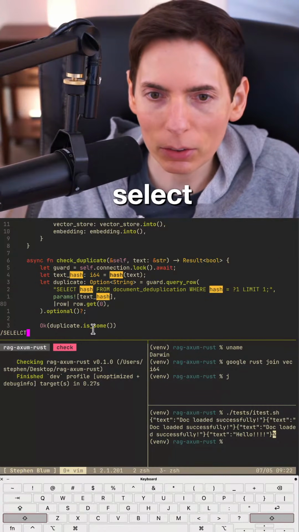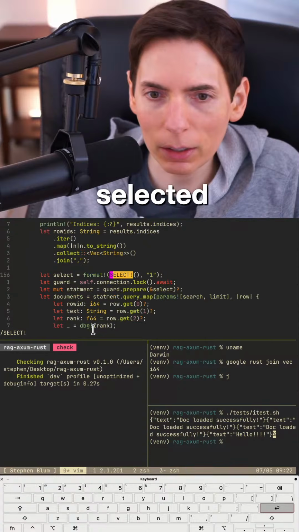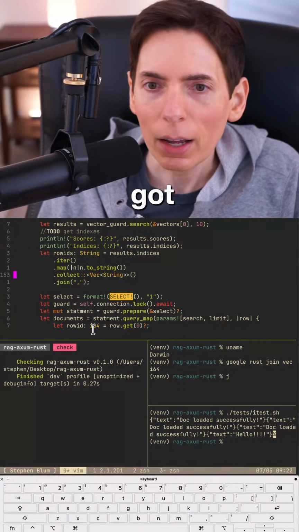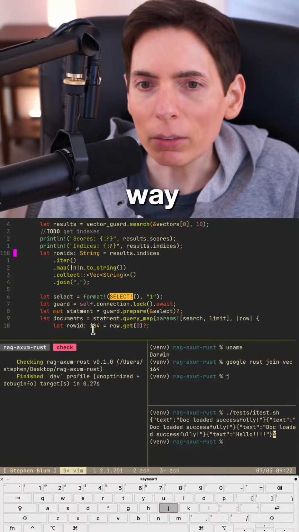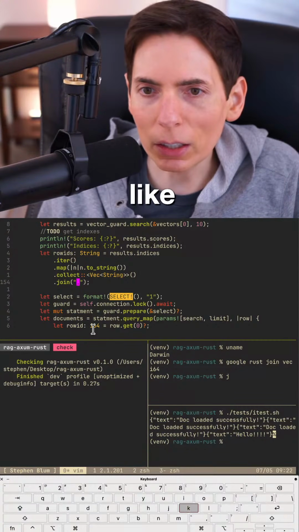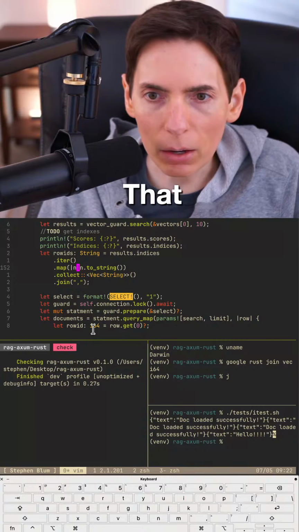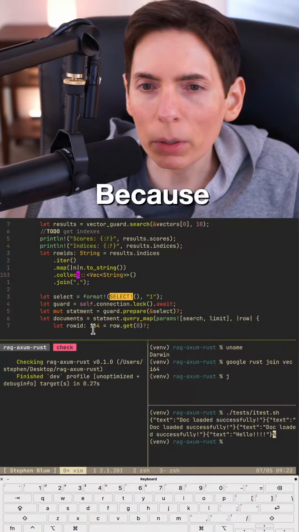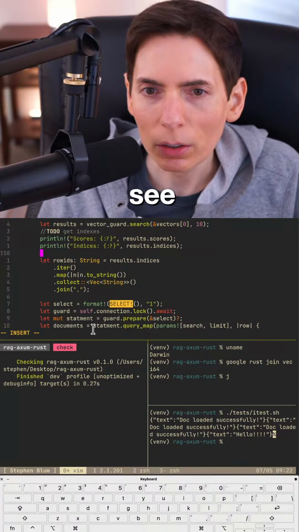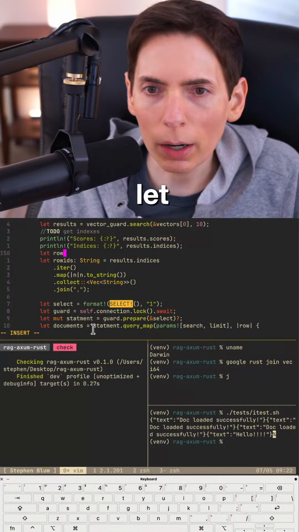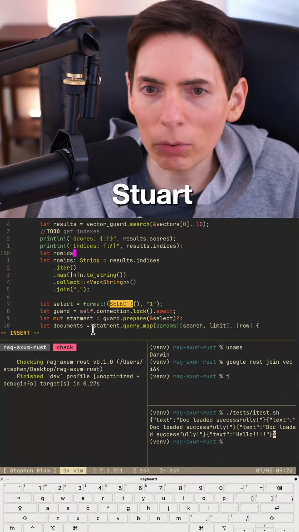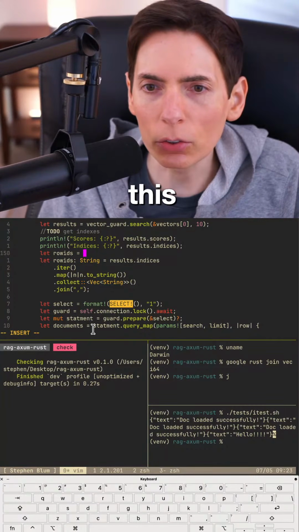Okay, select, where it says select it. There we go. Okay. So now, is there a cleaner way to do this? I'm just curious. Is there a cleaner way that we could make this work? Because I suppose what we could do is, let's see, let row IDs vec equal, watch this.